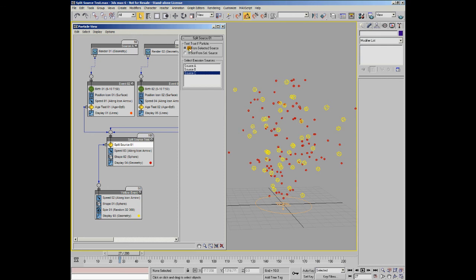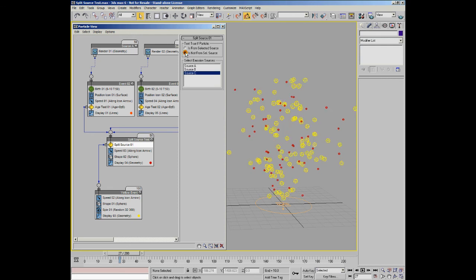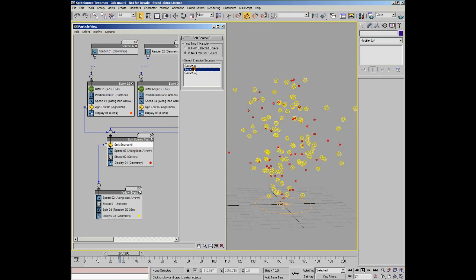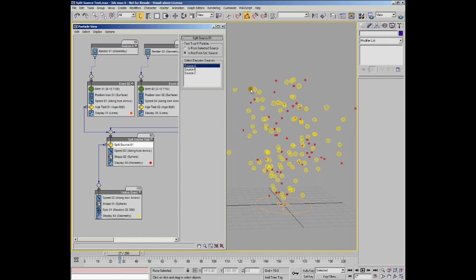Now, the other option with this particular test is to send all the particles on that are not from the selected source. So if we do that, at the moment we're getting 1/3 of the particles being sent on. And if we change to this option here, then 2/3 of the particles will be sent on. So let's do that. And there you go, you can see the proportion of the particles is switched. Now you can see 2/3 are being sent. And obviously only particles from source C are not being sent on. We'll change to B, same thing, A, same thing.